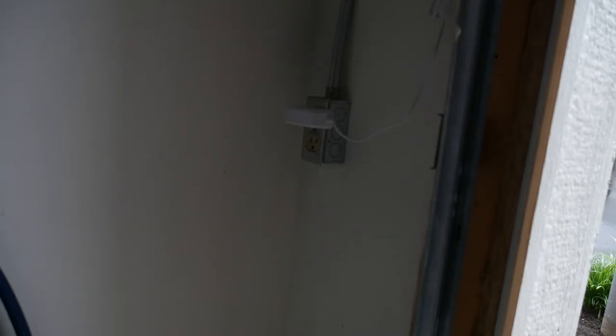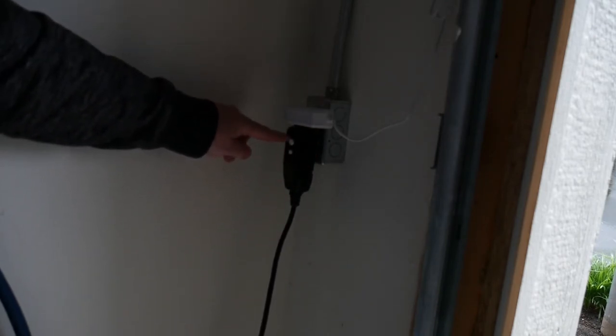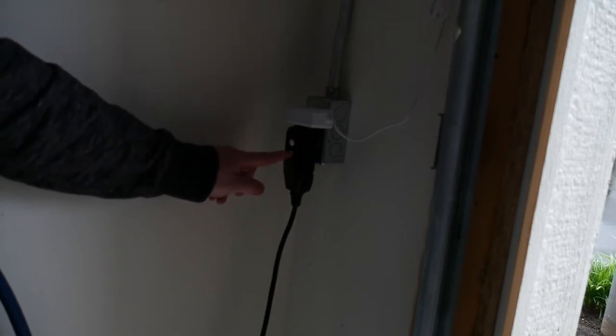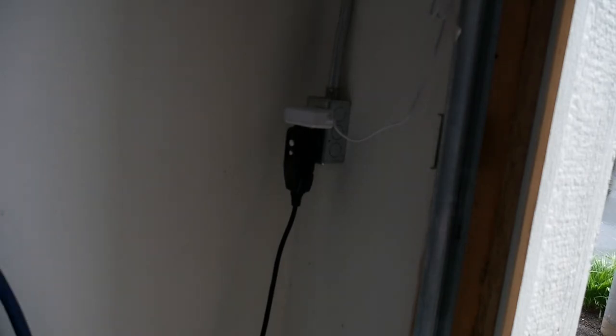Now for the big unveiling. We're going to plug this back into our outlet — green light comes on. We're just going to do a test and a reset to make sure that it does trip. Tested and reset. Then if you go over to your pressure washer, you've got a green light on there, so it's got power. Pressure washer runs — you're good to go.